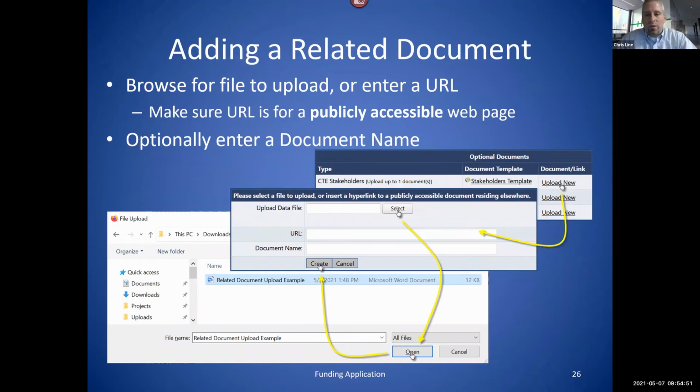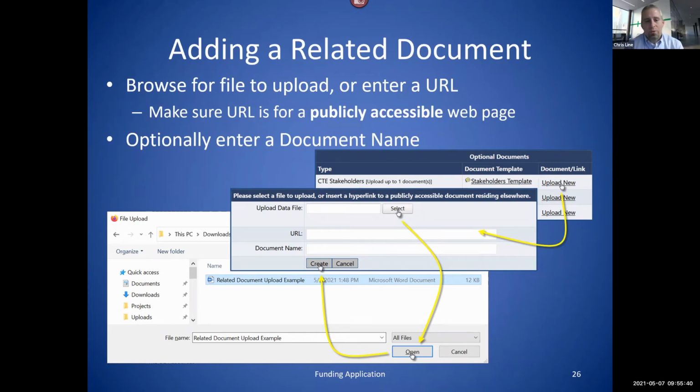So to add a related document, you just click the upload link on the related documents page, upload new. Sometimes you can enter a URL. Documents can be set up to indicate whether they want to allow a link. Maybe the district has something on their website that satisfies it. The thing with links is that a lot of times a link might expire, or a link might require you to be signed in or have certain roles in the system you're linking to. And I don't know that users always necessarily know that the links work that way. And so they may paste a link that doesn't work. So we generally set these up by default to not allow links because a lot of times the links they paste don't just work generically from somebody else clicking it 2 weeks later. So by default, we don't allow the URL, but you could.